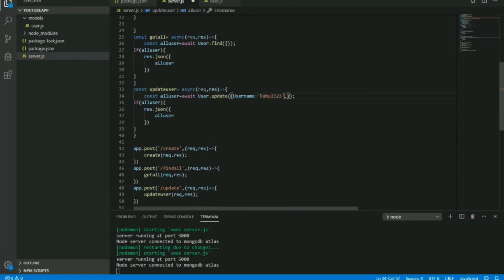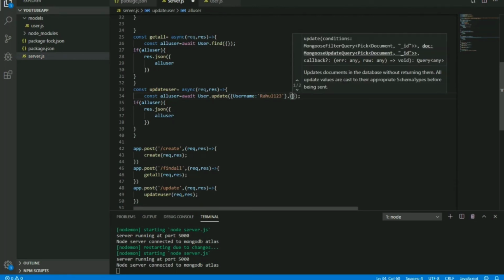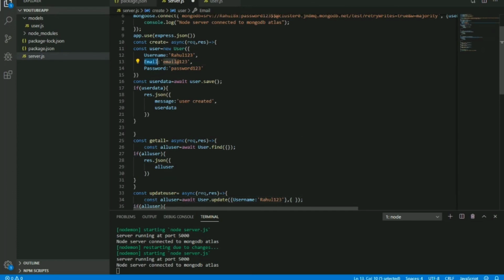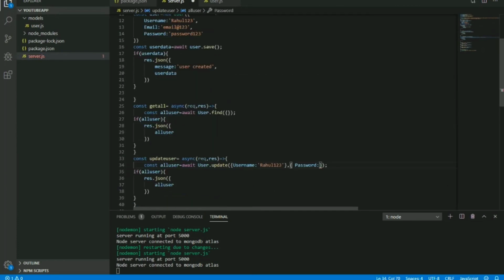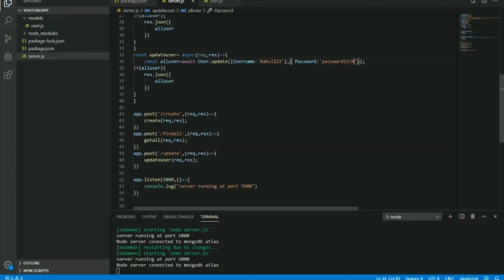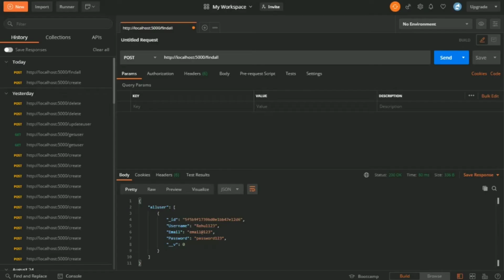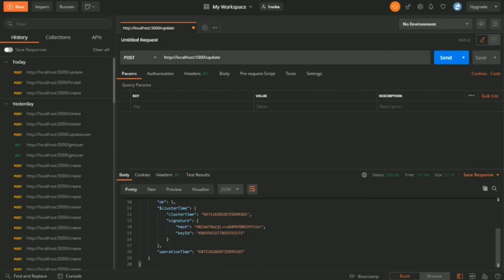as a string. We will make a set option data, and we will send our password as we are going to update our password in this. Now the current password is password123, and we are going to rename it to password1234. Now we will run it and see if the function works. We'll copy the update, change the API and call it. Voila, we have got it.